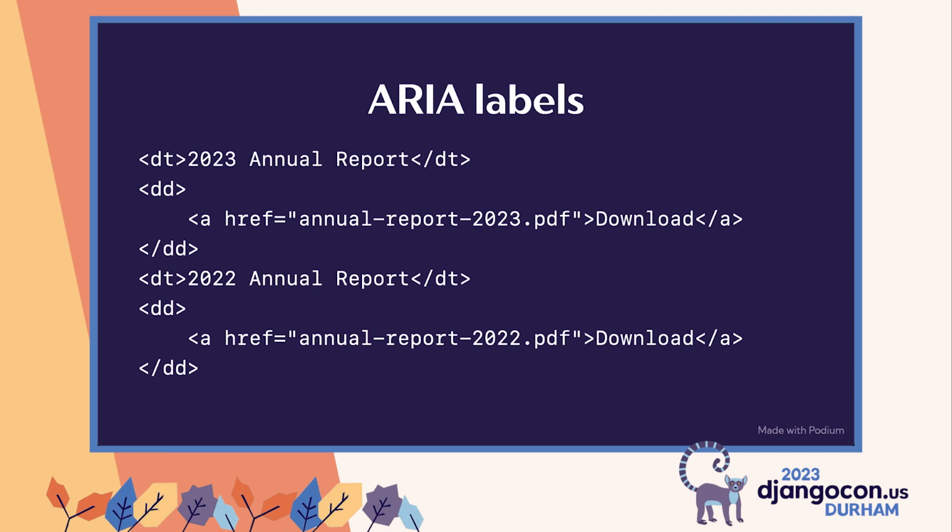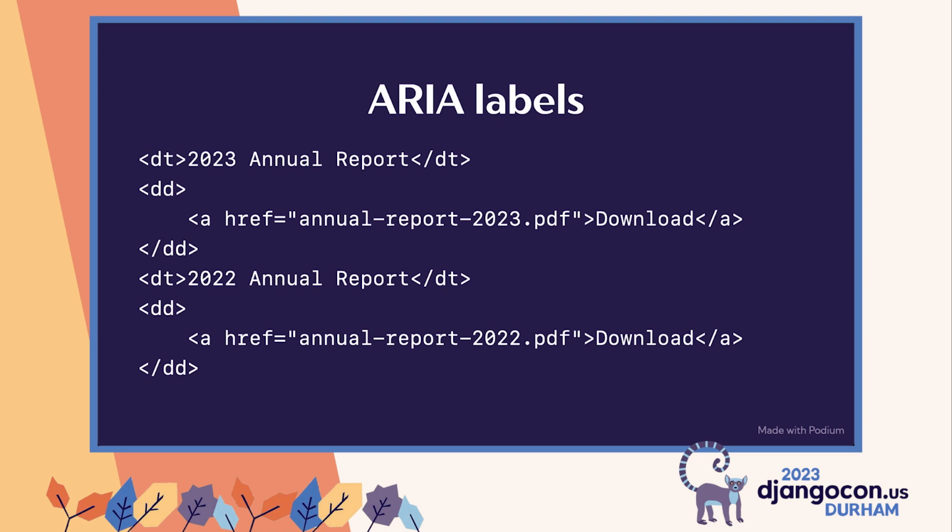Our final major topic is on the subject of ARIA labels. ARIA stands for Accessible Rich Internet Applications, and it's a set of HTML features that define ways to make web content and web applications more accessible. The landmarks that we discussed earlier are also a part of ARIA. Now consider the snippet shown here. It's an excerpt from a list of annual reports.